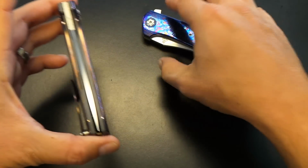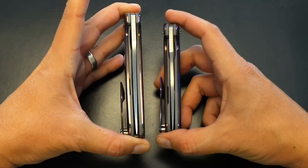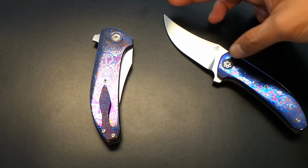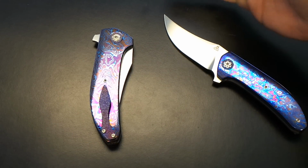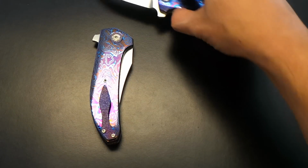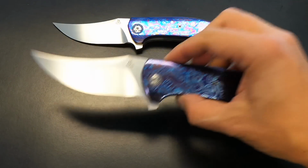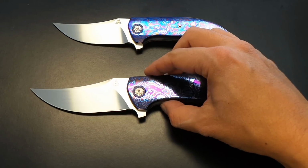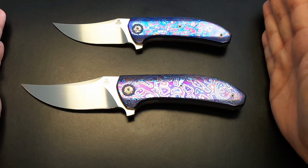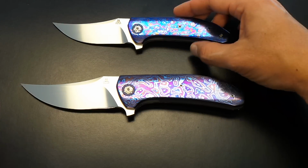And if you look at the two together, you can get a feel for the size difference. I mean, we're looking at a considerable difference. So specifically, the little guy's cutting edge, or the blade length, is 3 inches. The overall length is 7.5 inches. So it's not that small, to be honest with you. The large guy is 3 3/4 on the blade and 8 3/4 overall length. So about an inch overall length difference, and about 3/4 of an inch to an inch difference in blade.